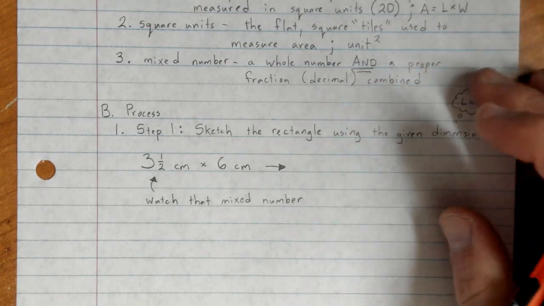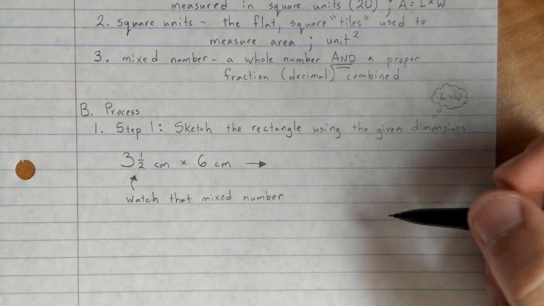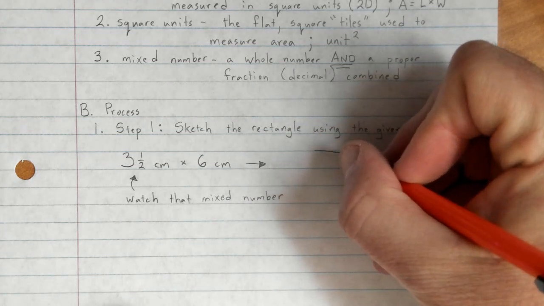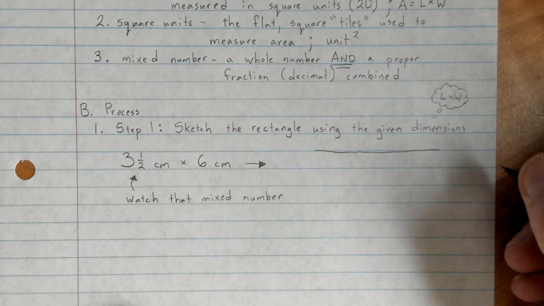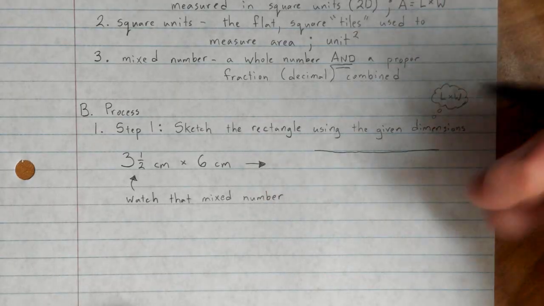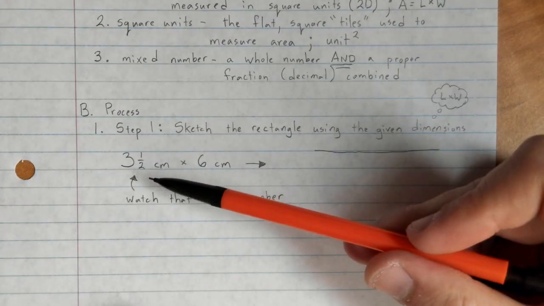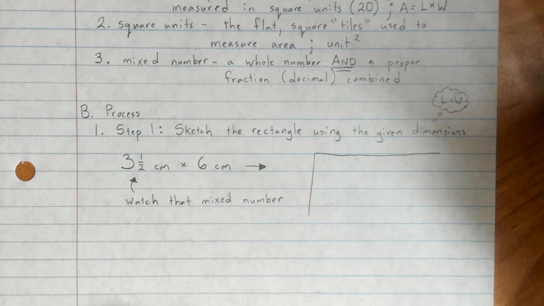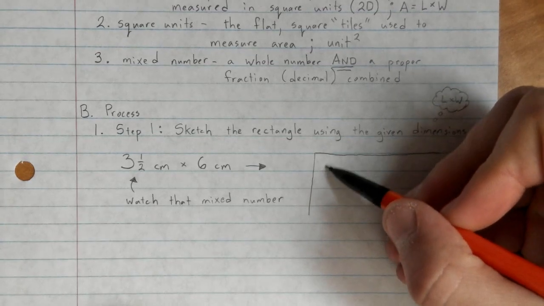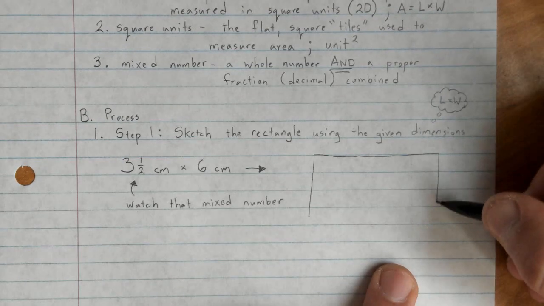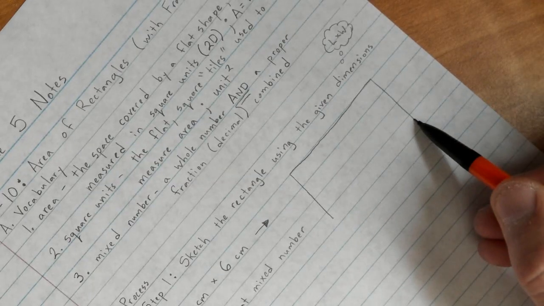Now, usually we've talked in class how the length is the longer and the width is shorter. Honestly, it doesn't really matter, but length, long, it just kind of makes sense. So that's what I usually do. So I am going to think about the length as my 6 centimeters. Okay. Now the width will go the other direction then. Like I said, it doesn't have to be perfect, and sometimes if the numbers are too big, this isn't going to work. But for 3.5, 1, 2, 3.5. Do you see how I went 1, 2, 3 lines and then about halfway into that one? Do the same thing here, and then connect them to make my rectangle.